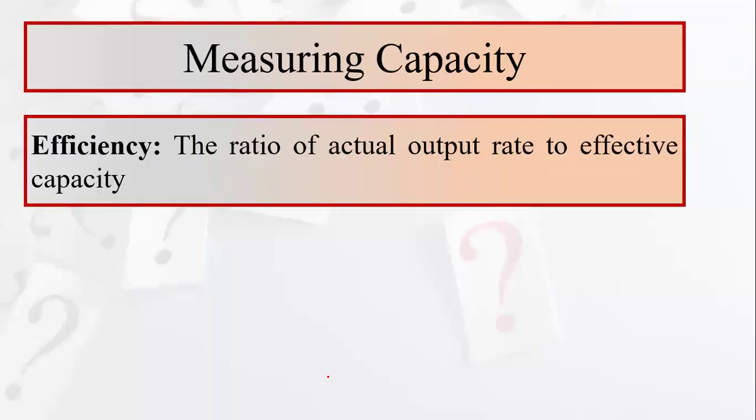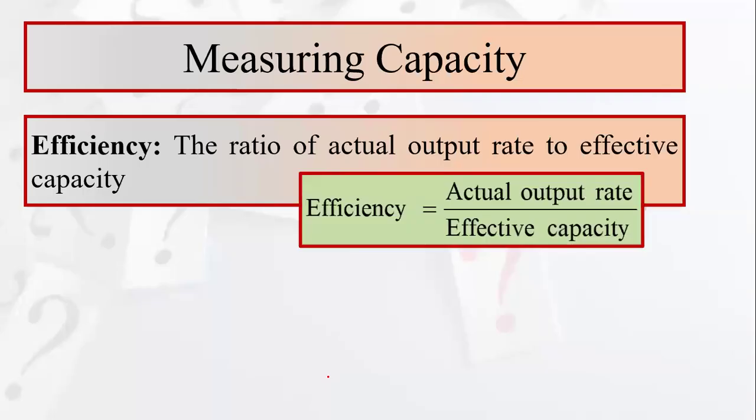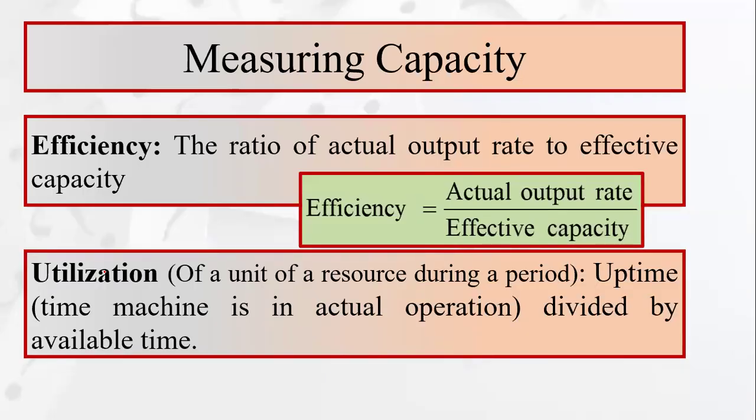So, measuring capacity, you would like to think about efficiency and utilization. Utilization is the total uptime divided by the available time. So much time is available to you, but how much you are really using it is utilization. That means a machine is given to you; you may use it or not, but it is available. So what you actually use, divided by the available time, is utilization. You would like to have 100% utilization: the minute the machine is given to you, you want to use it right away.